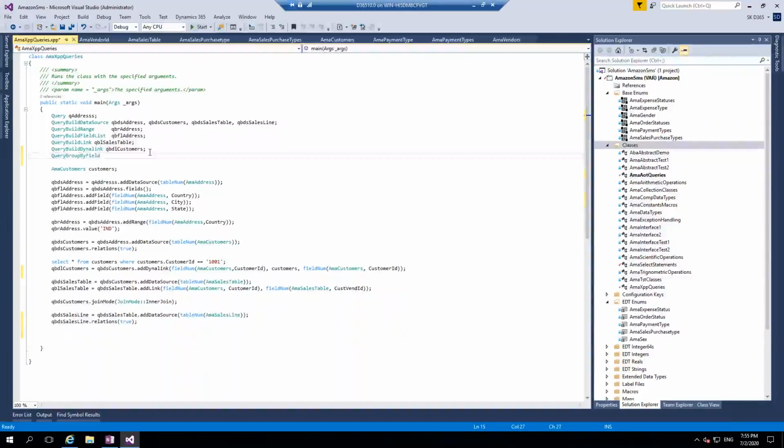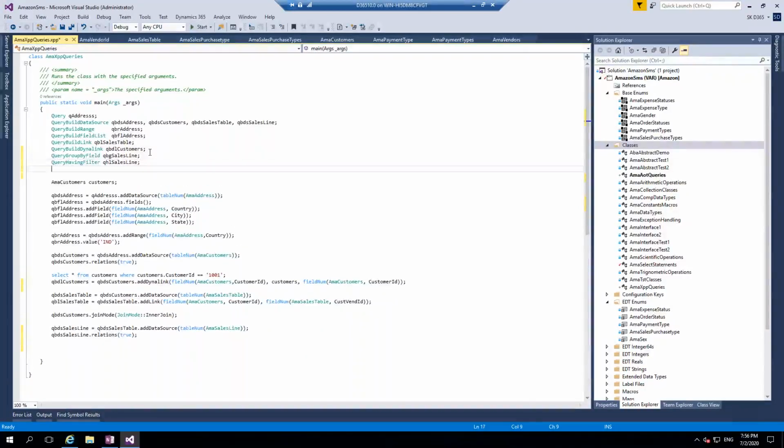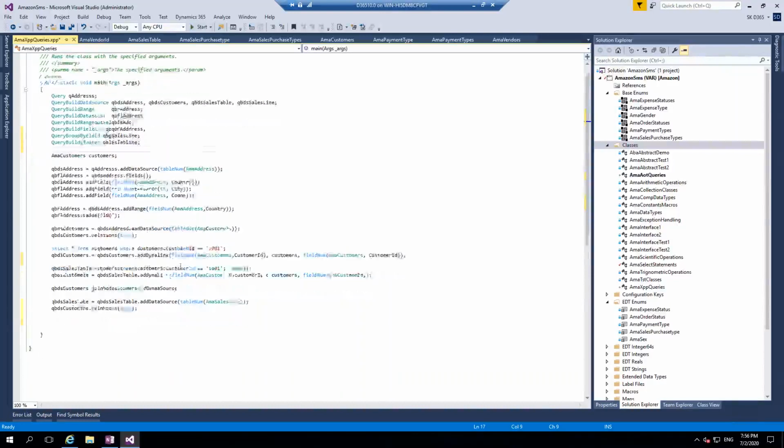What is that? Query group by field, and I will call it QBG sales line. And similarly, you have query having filter, and I will call this QHL sales line. Query having filter sales line.